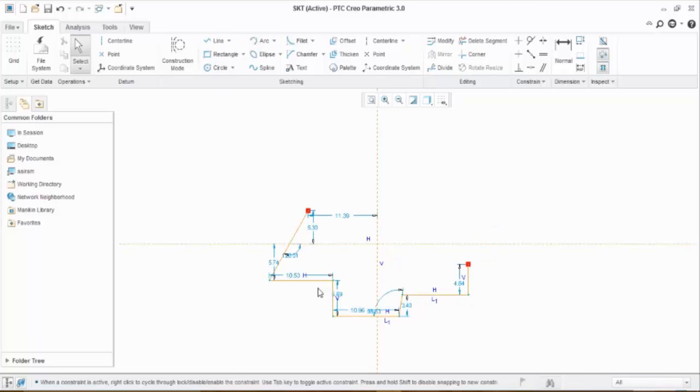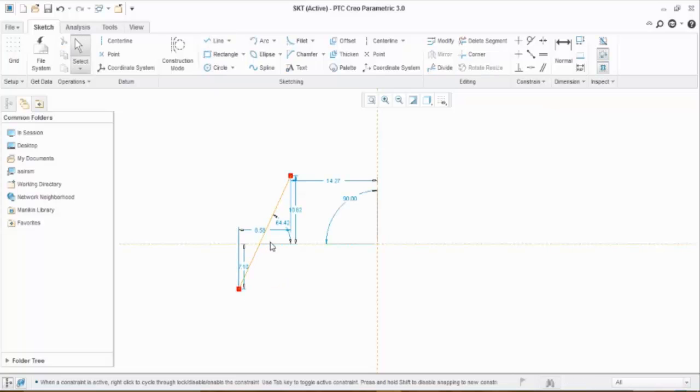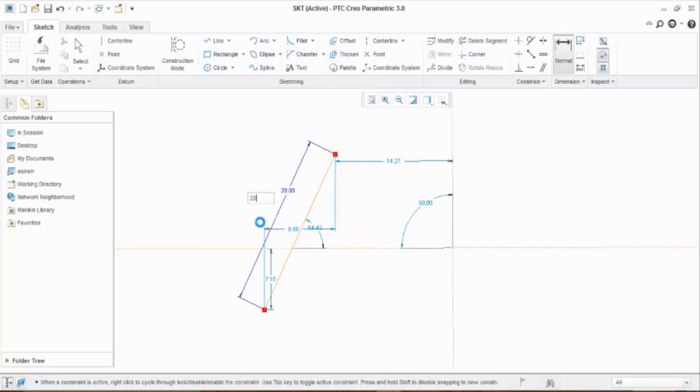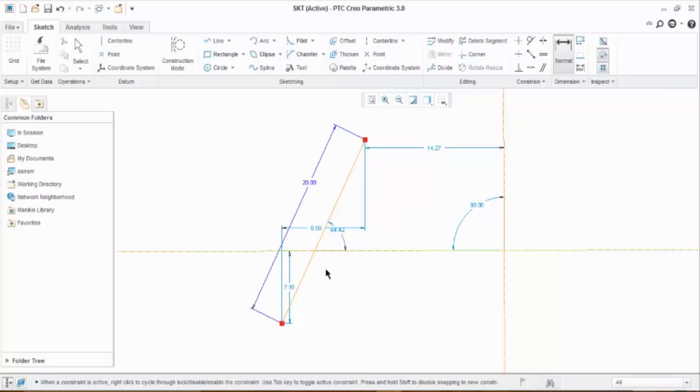Now see here, if we exit from the command by pressing the middle button twice, it will show you all the dimensions parametrically, and all these dimensions are related to the origin. This is the origin feature where x and y are 0, right? See, this is the aligned line. We want to set the size. Here is the dimension option. Press the normal button and give the dimension. We want 20, so we have entered the size 20. All the other dimensions which are not necessary will be removed automatically.